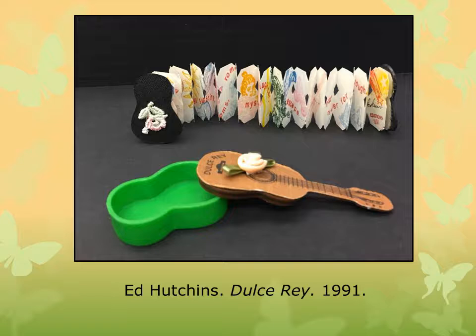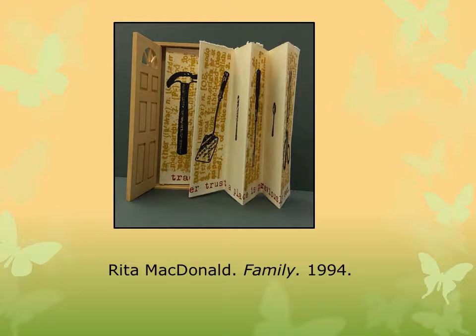We have a very large variety of the many creative works made by Ed Hutchins, who had formed a relationship with Mr. William Dane, the librarian who supervised the special collections department for decades. This miniature book was a gift from the artist. There are multi-color rubber stamped images on rice paper in a concertina binding. The book itself is encased in a colorful plastic guitar, and this was issued in a limited edition of 30. Family is an accordion folded book which is housed in a wooden box with a front door, which actually opens to reveal a collection of household utensils used as portraits of individual family members. For example, the hammer represents the father, the spatula is the mother, the screwdriver represents the brother, and scissors are the sister. These four tools are overlaid on dictionary-style definitions of each family member.